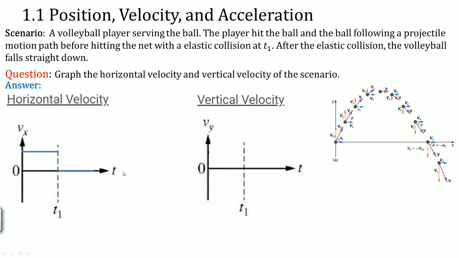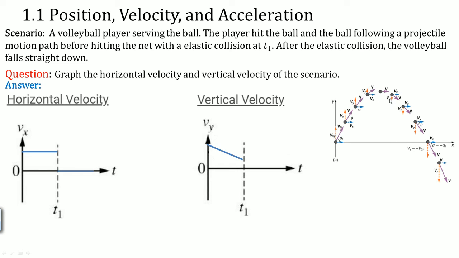The vertical velocity is given by the orange line. Notice as time goes on, the vertical velocity vector decreases in size. That's why you're going to have a linear line with a negative slope. That demonstrates that it's going to go down. Notice that it does not hit 0 because it hits the net. That moment that it hits the net, it falls straight down.